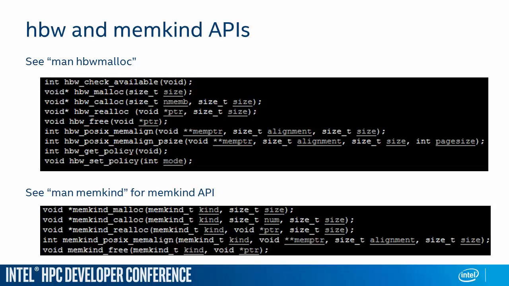And you can see the Memkind APIs, which are down below. They look a lot like the ISO-C APIs, but they have an additional argument that comes first, which is the kind of memory that you want to allocate from. And there are several static kinds that are built into the library that you can choose from. And you can even extend those kinds to have different features if you'd like.